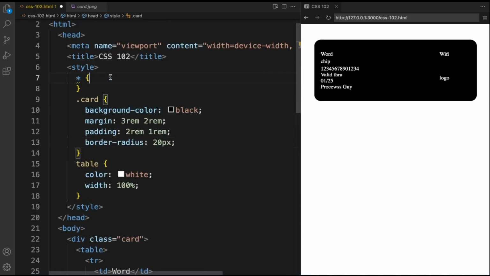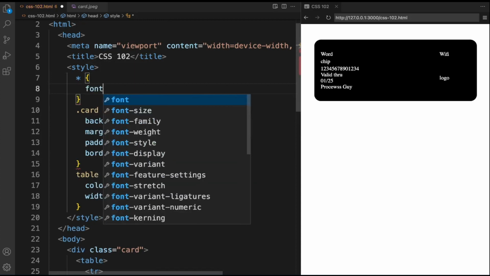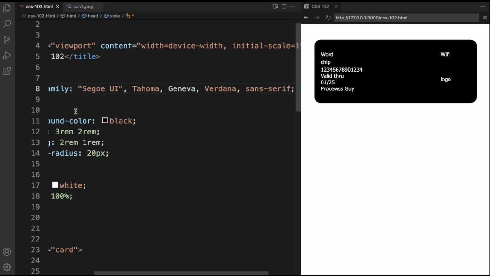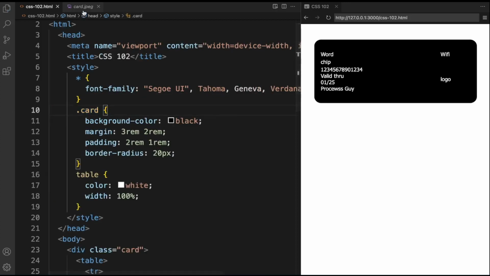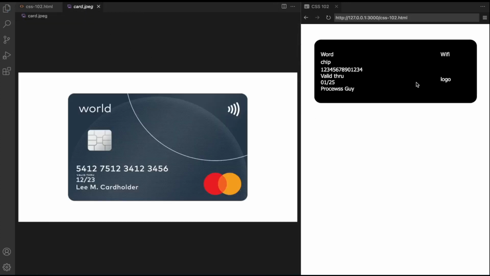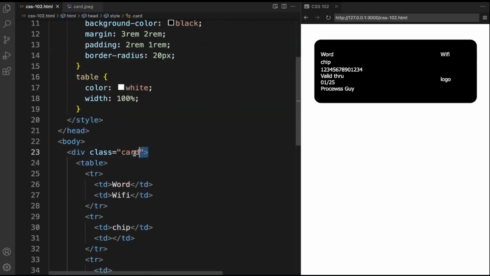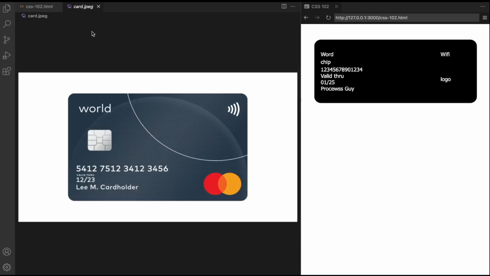Our font is not cool. Let's add our fonts to everything. Font type, font family. Let's pick this guy. Our font is okay now. The next thing you want to do is, okay, now this is good. Mind you, I'm still answering your question for the div, for the use of the div. So you are going to see how we're going to be using div, even though you've seen one example here. So we're going to move on and talk about another thing on the next part now.